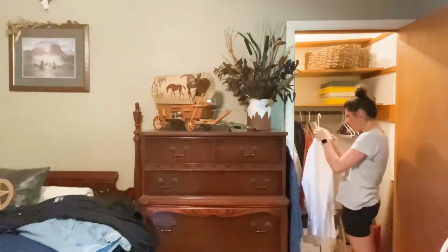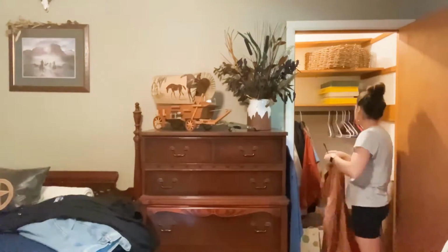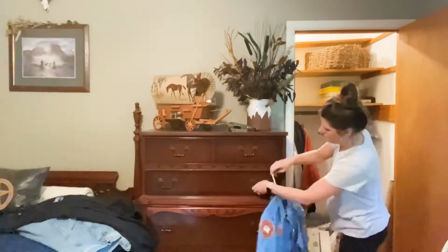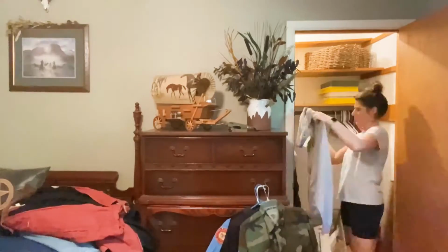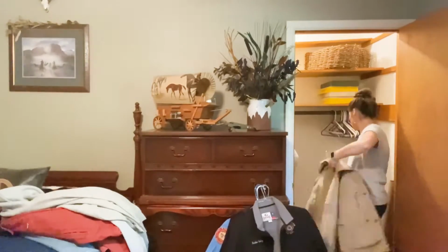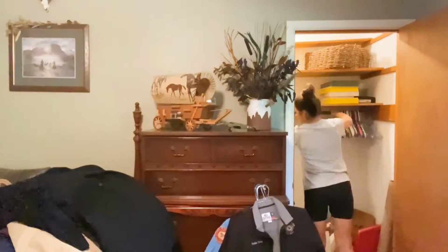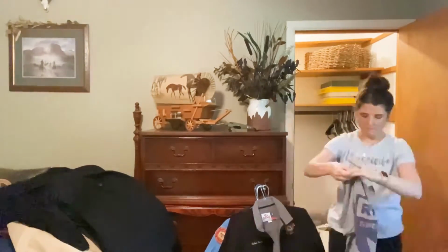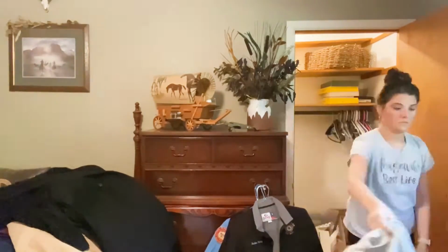One of the reasons I wanted to get through here was to give us more storage room, because I have a lot of decor, as you guys know. I'm definitely more of a minimal person. That's just how I am. Maybe it doesn't seem that way, but I really am, unless it comes to clothing and decor, and then I'm not minimal at all. I have a lot of decor, clothes, and shoes, and those are my weaknesses. But other than that, I try to stay pretty minimal with things. I wanted more room for decor in this closet, because there's so much space and shelving in here.